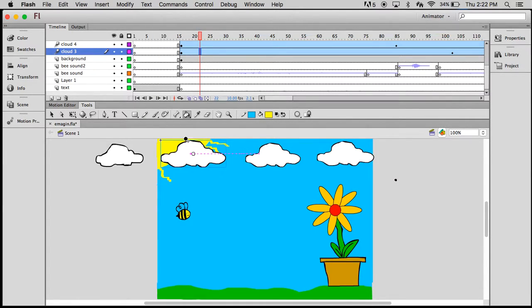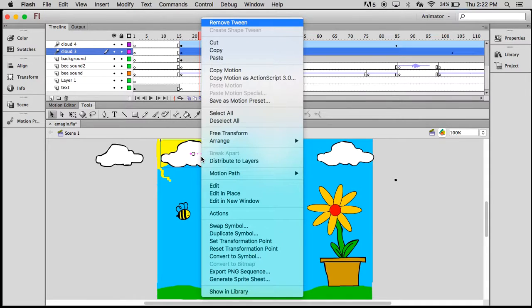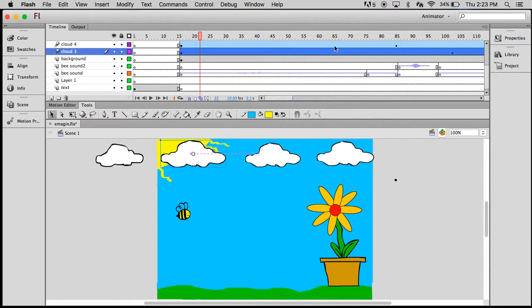And to get this to move, I Control clicked, and I went up to this where it says remove tween. It says create tween, and I click that, and then it'll give you this blue thing right here. You click in one of these frames here, and you drag your object from here to there, and it'll move that object to where you put it.